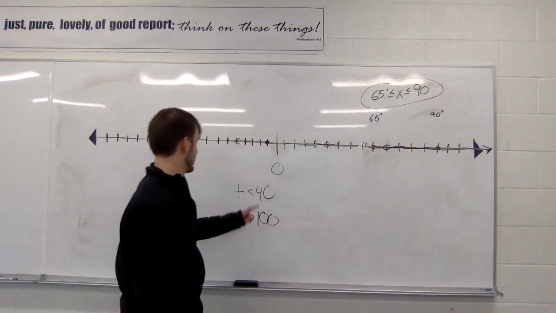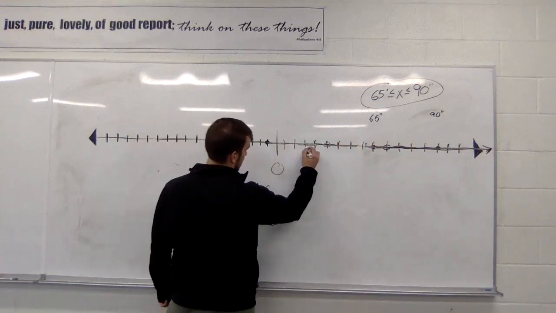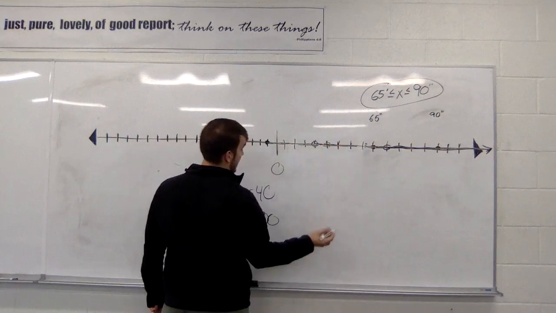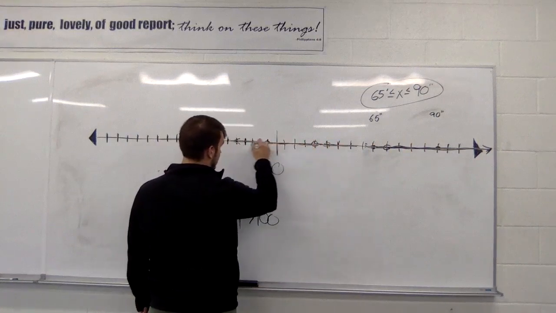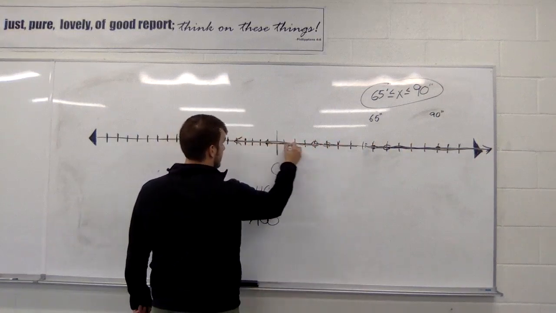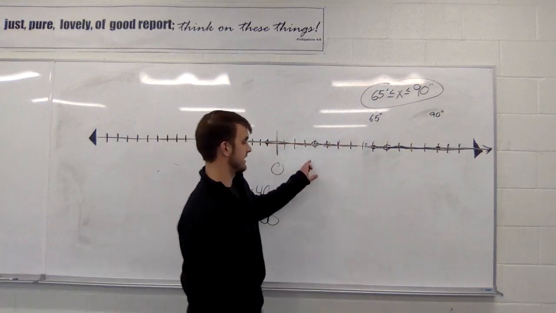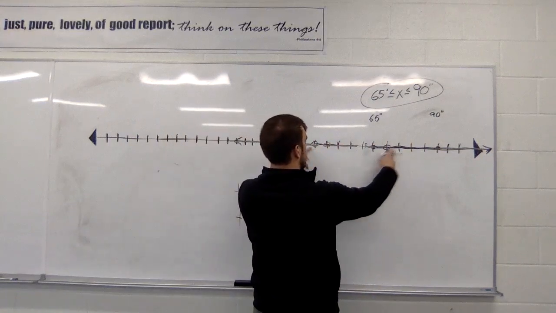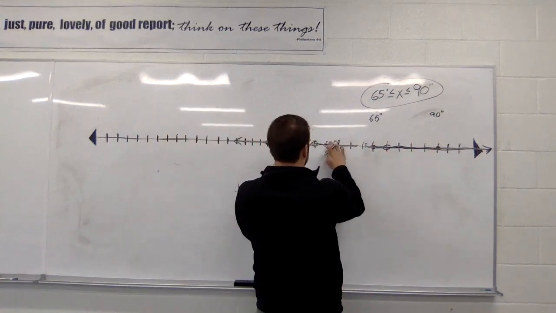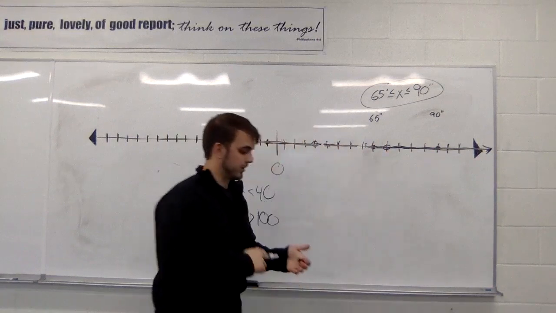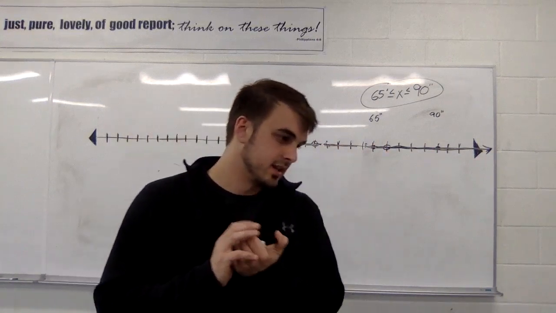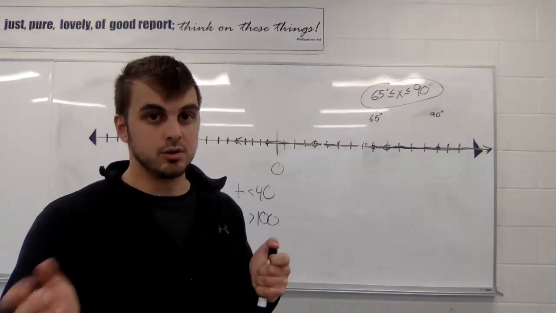And then it is less than 40. So 10, 20, 30, 40. Right here, and it's less than that. So it's going to go this way. So that means they don't intersect at all. Right here are your 2 circles, and they don't intersect at all. So what that actually is, the answer is the union.